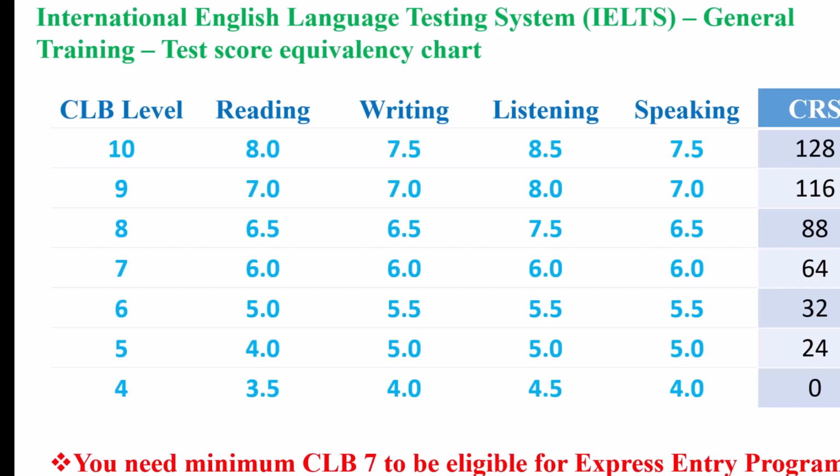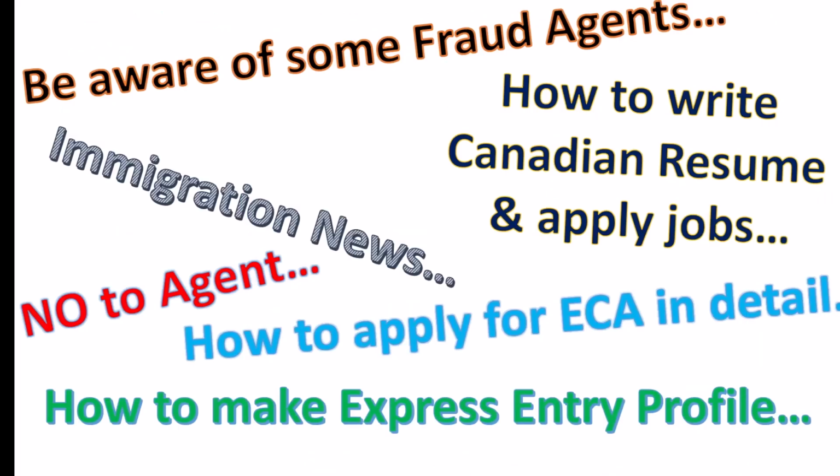So guys, if your CRS score is high, perfect. Otherwise, don't worry, I recommend making an Express Entry profile to get into the pool, because Immigration Canada is targeting too many immigrants in the next 3 years, and you never know what the lowest CRS score invited will be. To make an Express Entry profile, you don't need to go to an agent, because you will be getting a detailed video about how to make an Express Entry profile, along with how to apply for ECA in detail, how to write a Canadian resume and apply for jobs in Canada, and many more immigration news.